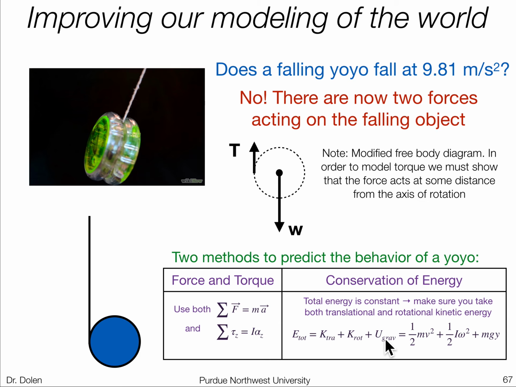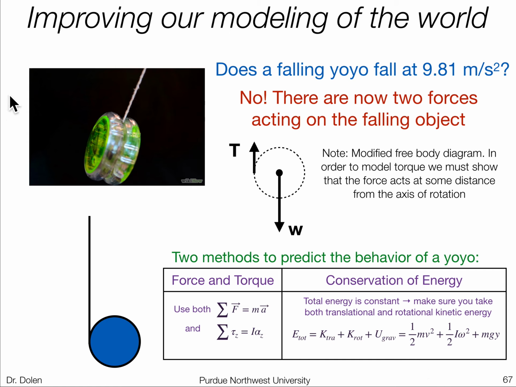And it has a varying gravitational potential energy. As its height changes, its mgy is changing. So as this yo-yo is falling, its gravitational potential energy, mgy, will be decreasing, its translational kinetic energy will be increasing because it's speeding up, and its rotational kinetic energy will be increasing because the rate at which it's spinning is going to be increasing. Right? So as long as I take this into account, I can now use conservation of energy. If E total is constant, this quantity as a whole cannot change. It has to be equal to some constant. So therefore I can solve for an unknown. So these are going to be the two main methods we solve problems in this chapter. Force and torque together, or using conservation of energy, taking rotational kinetic energy into account.